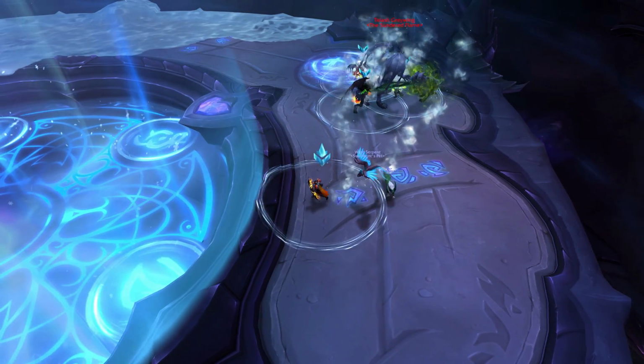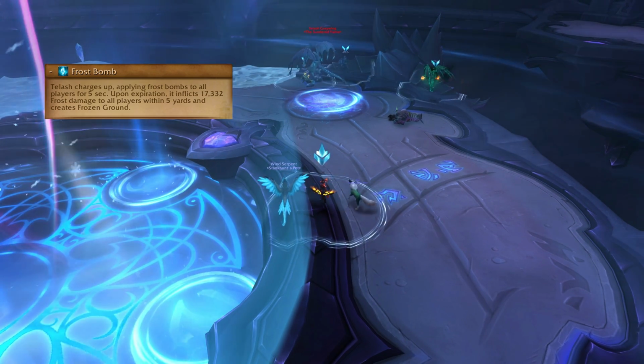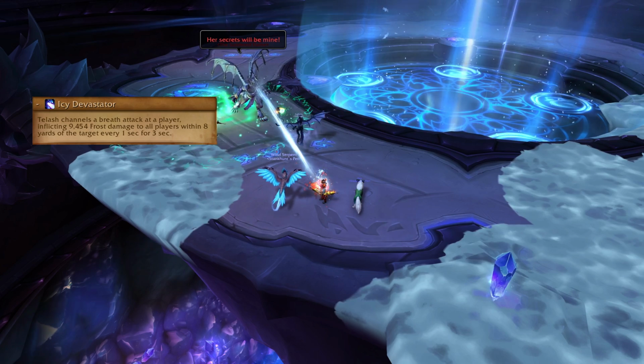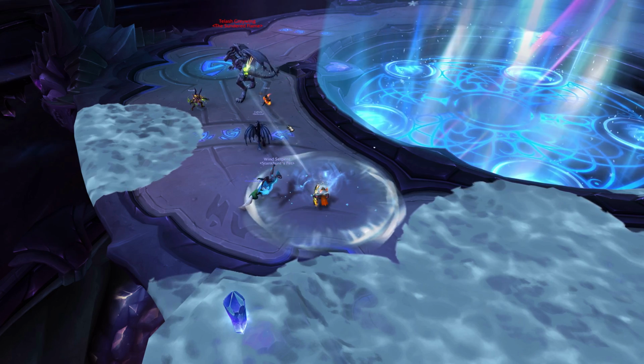Now the boss itself targets everyone in the party with Frost Bombs, which detonate after 5 seconds, dealing damage to anyone within 5 yards and dropping frosty puddles. Stack these or spread them out along the edge of the room, avoid putting them on top of the Vault runes. And then there's Icy Devastator, which channels at a random player, dealing frost damage to all players within 8 yards of that target. Move away if you're targeted by this.